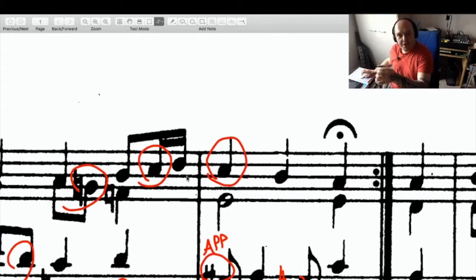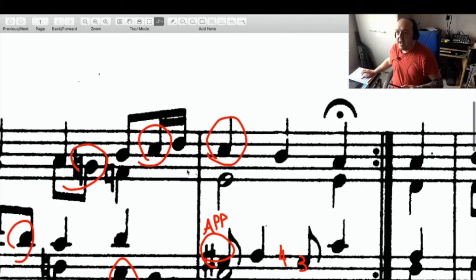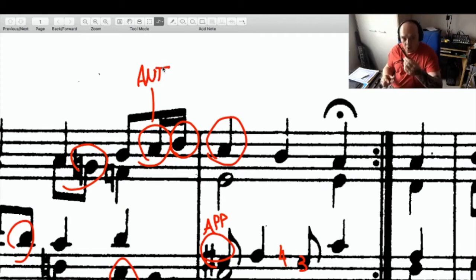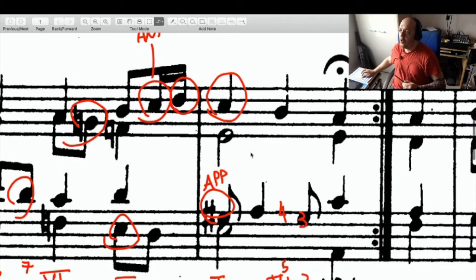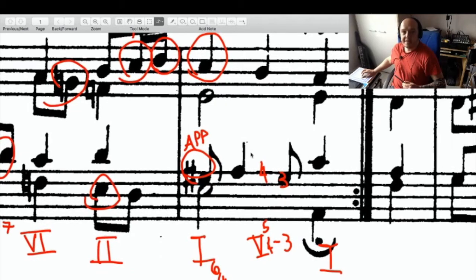That's an anticipation of that C. And the D semiquaver is a decoration of that anticipation, if you want to look at it that way.